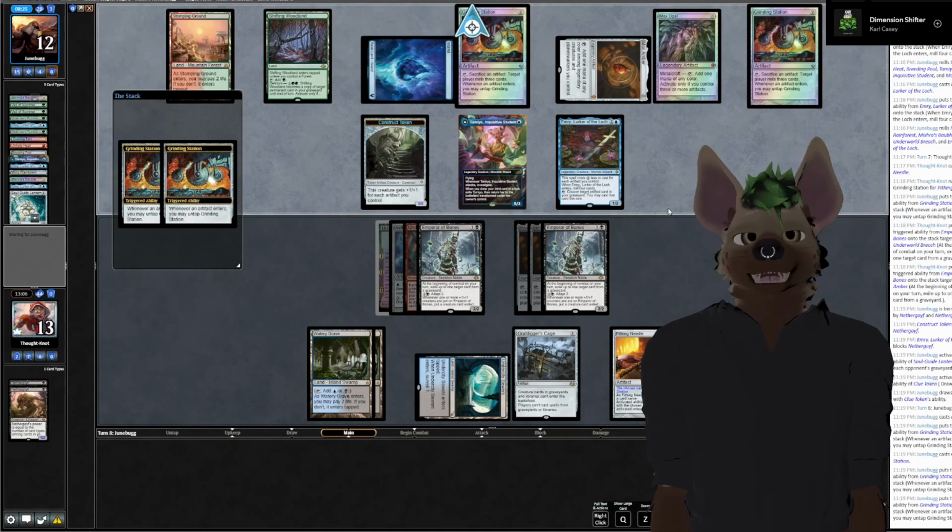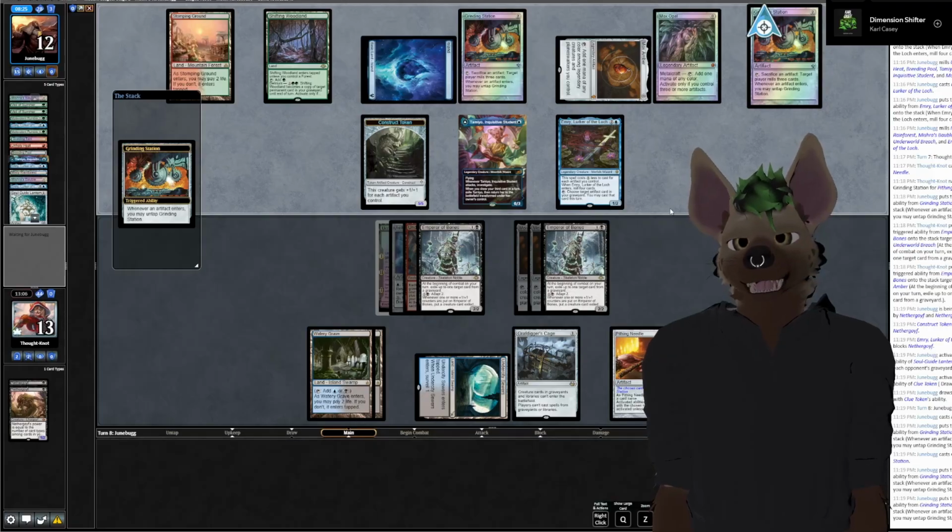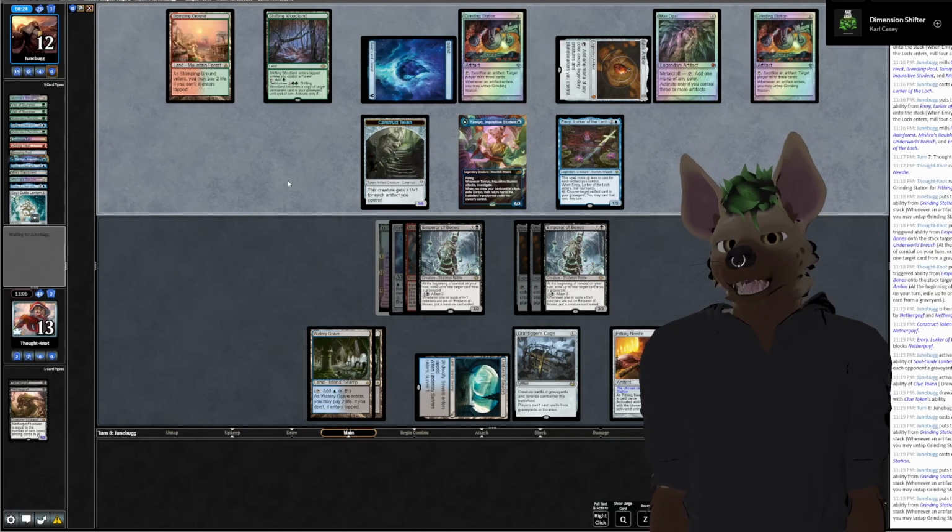Yep. That's what I hate. Even when you turn off their stuff, the construct just still gets stupid huge.